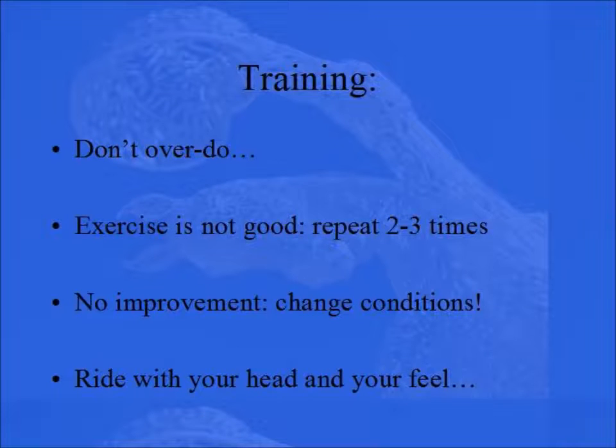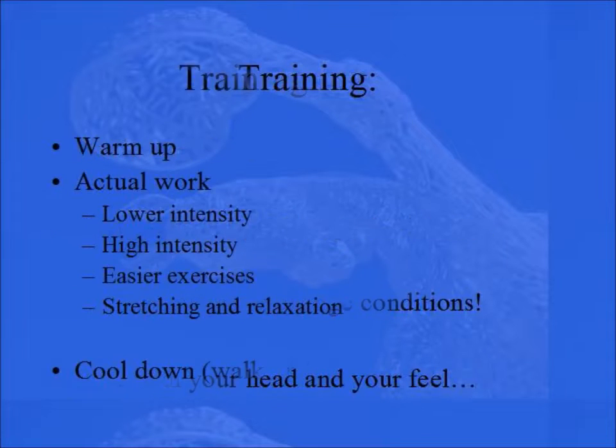When we talk about training, don't overdo it. When an exercise is not good, for instance, you do a shoulder in and it doesn't really work, repeat it 2 or 3 times. Then when it doesn't get better, change your condition. For the shoulder in, maybe think about lateral flexion on the circle, and then start going back to the exercise. So don't overdo it, because that's going to tire out muscles.